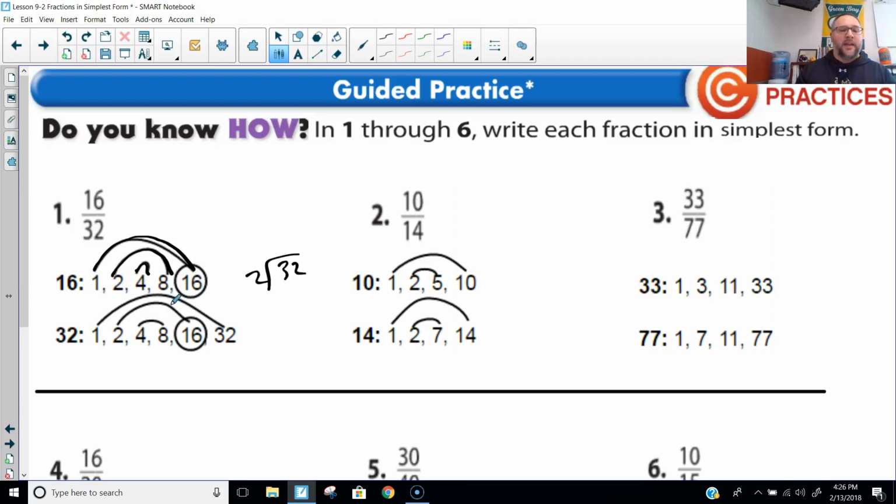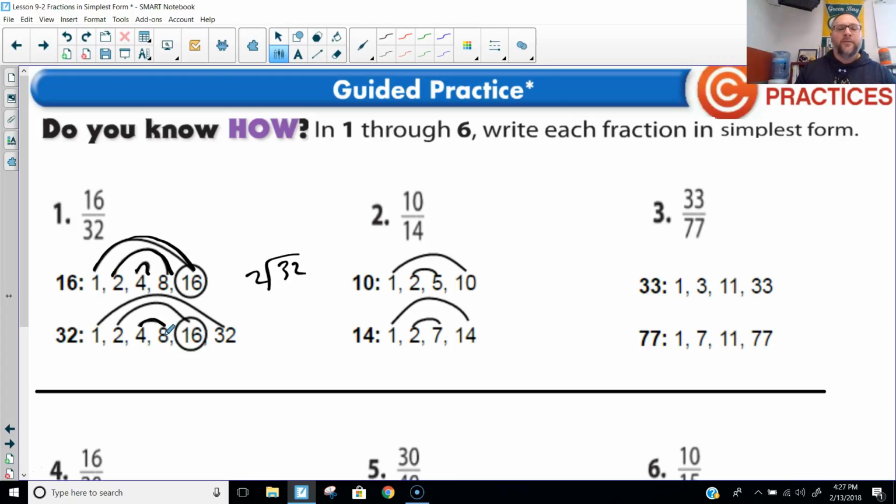Then I know that 3 can't go into 32 because I checked my multiplication table. Then I tried 4. I know my math facts for 4. 4 times 8 equals 32. Then I ask myself, does 5 go into 32? I know it doesn't because every product of 5 ends with either 5 or 0. I can check 6, but I know that's not it because 6 times 5 is 30 and 6 times 6 is 36. I know it's not 7, and I already did 8, so I know that I am done.